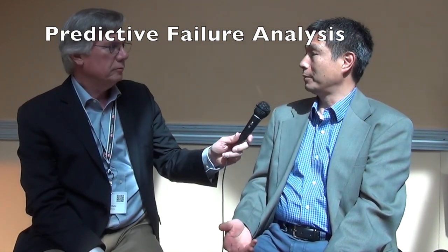predicting failures, for example. One of the things we can do, and we've been doing for a long time, is we could instrument parts of their devices. So we could look at memory usage, we look at CPU utilization, we could look at power management states. And that sort of information we can also make available up into the cloud. And that could be used for things like predictive maintenance.